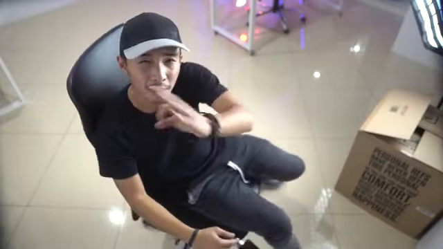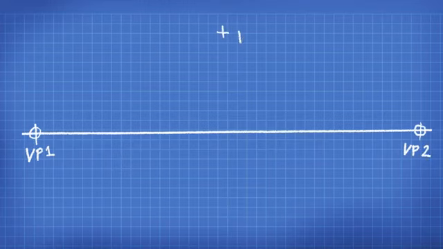And lastly, we have the three-point perspective. This is used to introduce a viewing angle to your sketches. This perspective technique has three vanishing points. You have your usual two opposing vanishing points located on your horizon line, and then a third one placed either above or below your horizon line.